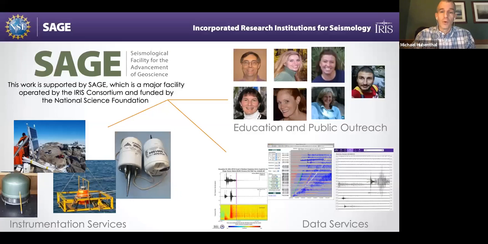The second program that we have is the Data Services Program. This is the world's largest repository of seismic data. We have data being streamed in from geologic surveys all around the world. Now, this data is curated by our staff and prepared to be served back out to the community who want to use it for research purposes, as well as those who want to use it for education purposes. All of the data that we hold is freely available for anybody who'd like to access it. And one of the things that we work on is providing a variety of ways to get at that data that would be most appropriate for the audiences that want to reach it.